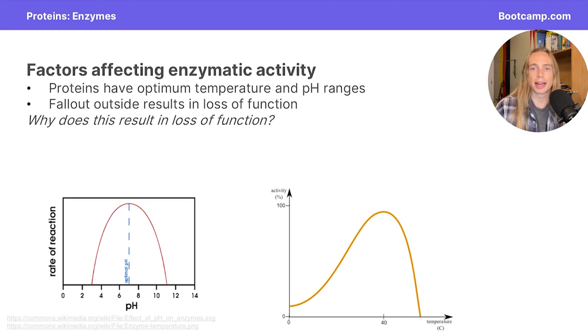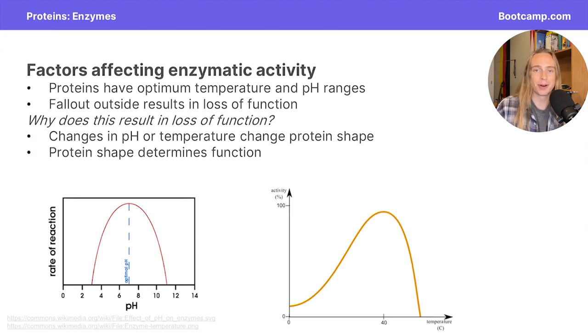So why do you think that an enzyme experiences a loss of function when it moves outside of the optimal pH range or the optimal temperature range? And perfect. Hopefully you remember our discussion from last week where we talked about how temperature and pH both influence a protein's shape. When we move outside of the optimal temperature or outside of the optimal pH, we notice that the change in shape results in a loss of function of our enzymes.